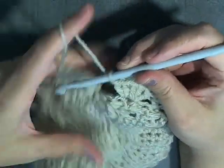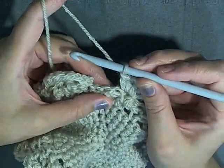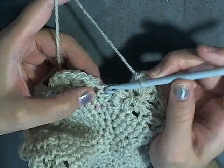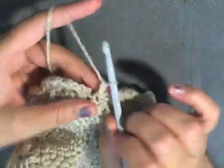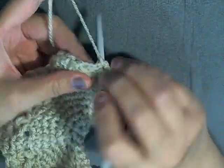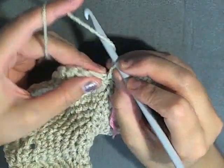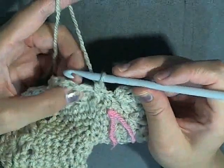Okay, I'm at the end of round 10, and I did all my shells in single crochet. Now, my very first stitch of the round is here. I'll skip 2, and this is supposed to be my single crochet of the round. So I'm going to slip stitch into this first stitch of the round, chain 1 and turn. Now I want to go ahead and single crochet into this first stitch that I just slip stitched and turned. In that same stitch you want to go ahead and single crochet.